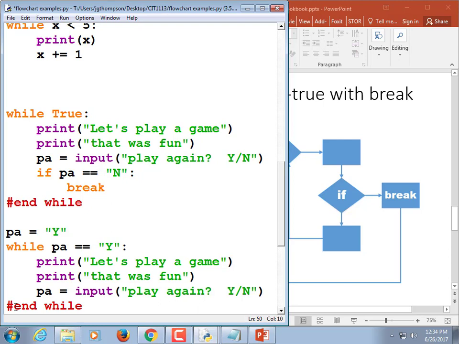How does it know to play again? Like, how does it know to restart? The user types in a Y or an N, and then... No, I'm saying, how does that input make it start again? Because it's a while loop, as long as they've typed in a Y, it will keep repeating. So it goes all the way back to the top? Well, it's going to go to here again.